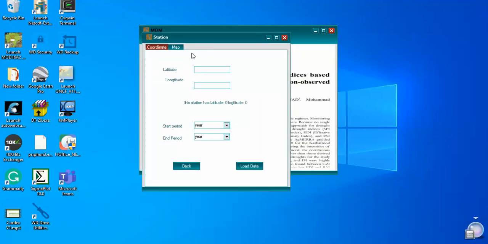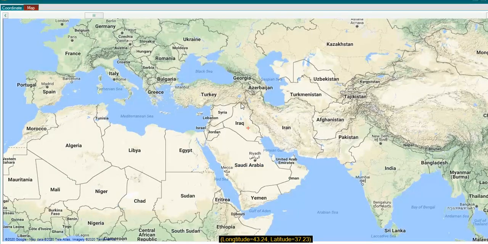I showed you how you can use coordinates by writing the latitude and longitude of your sample station. Another format is using the map. If you click the map icon, you can see this map. For example, you know, this tool has been prepared for the MENA region.